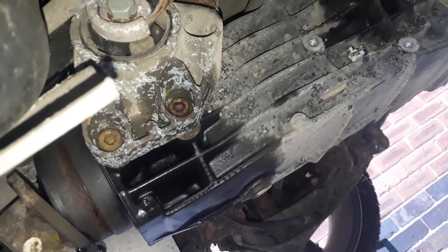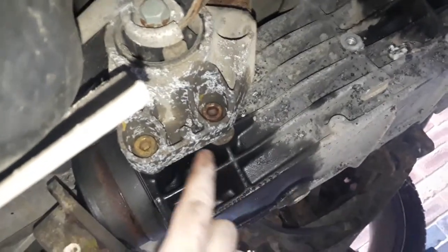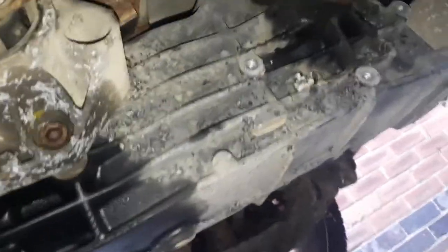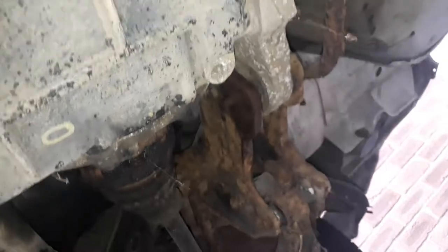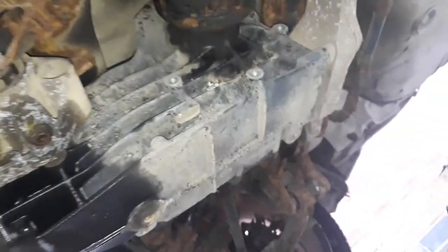If we take a look at the mounting points for the diff, we'll find that there's two Allen bolts here, and at the rear of the diff there are a couple of bolts in there. See if it focuses, come on, there we go, it focuses one there, and then of course there's one on the other side. So what I'm going to do is loosen all of those and see if I can drop this diff down.